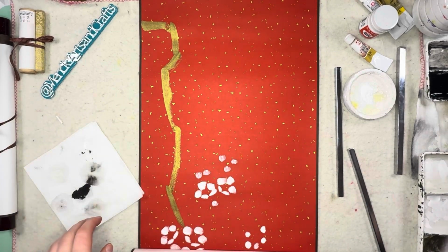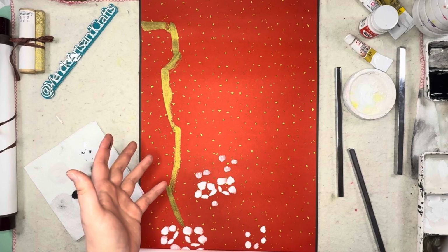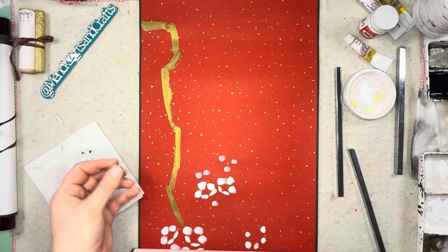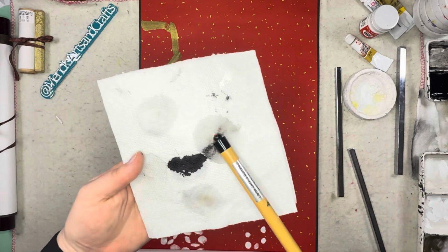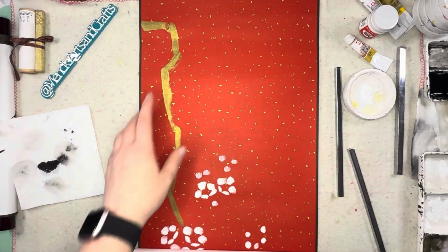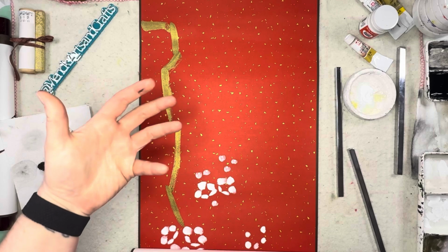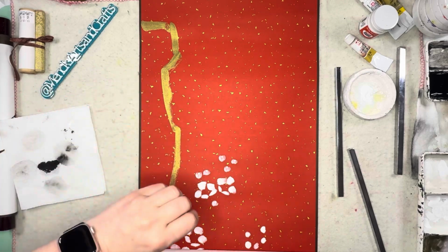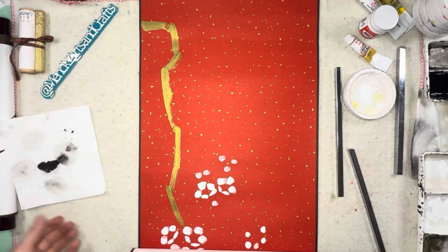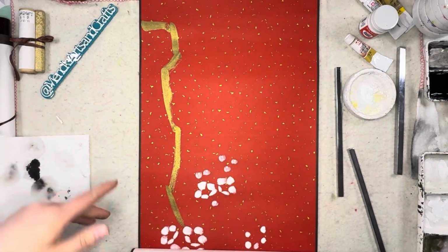So I do want the extra, this paper. So normally we use what's called unsized paper, which basically means it doesn't have the glues in it, which is what we call sizing. So you put water on it, and it's going to create these water marks, and it's going to do what the paper towel is doing. This is essentially unsized paper. But once you mount the paper, like this paper here is mounted onto the scroll, that essentially makes this what's called sized. So the glue controls the bleeding. And that's why you see my strokes have stayed where they are, and I'm not having bleeding. If I were to paint on unsized paper, the strokes would bleed like you're seeing there. And that creates a completely different look.